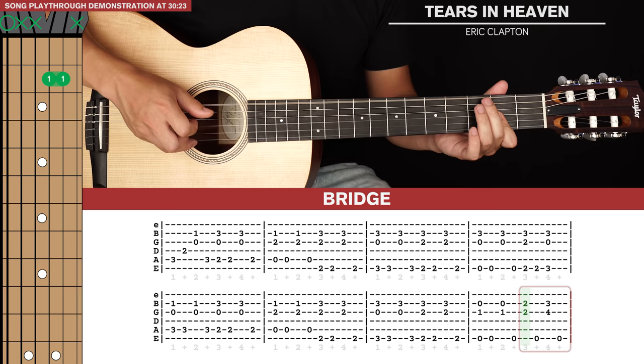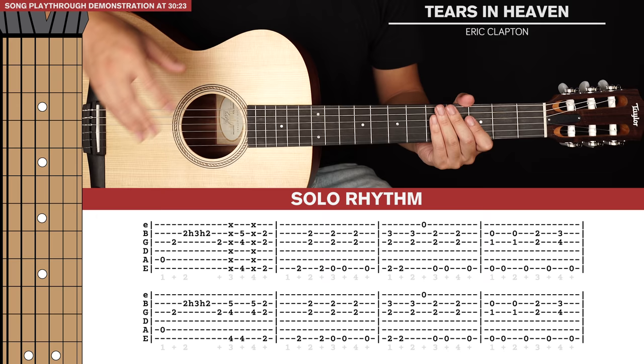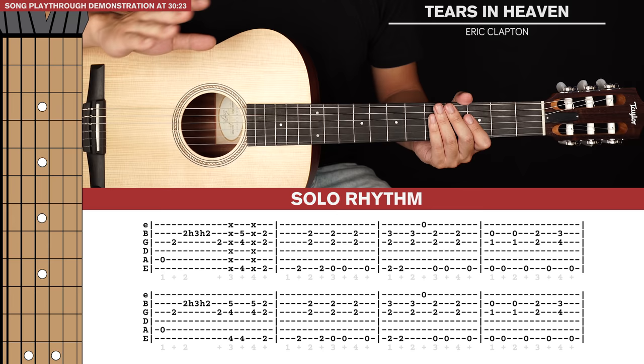Alright, next we get to the solo section. Now the solo section is more or less the same as the verse. There's two lines of tab here though. There's a minor variation and that just occurs for the timing.